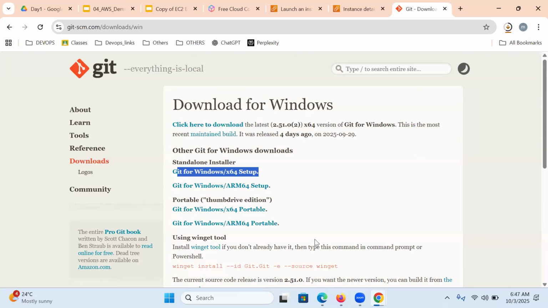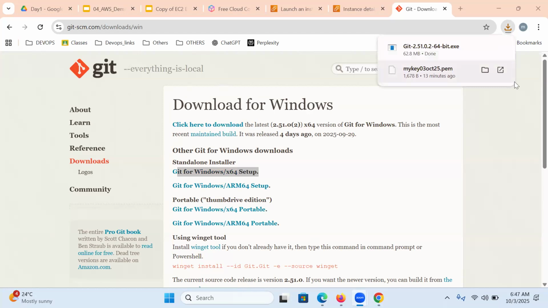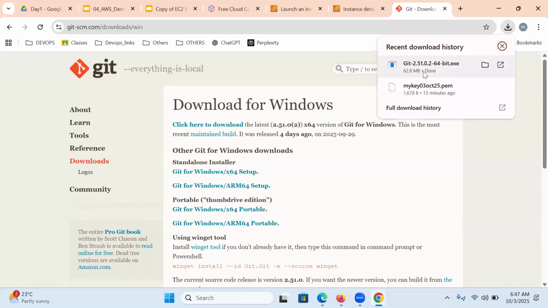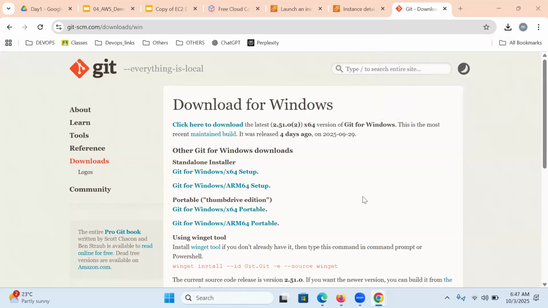It will download. Once it is downloaded, just double click, and automatically Git Bash will be installed on your laptop.